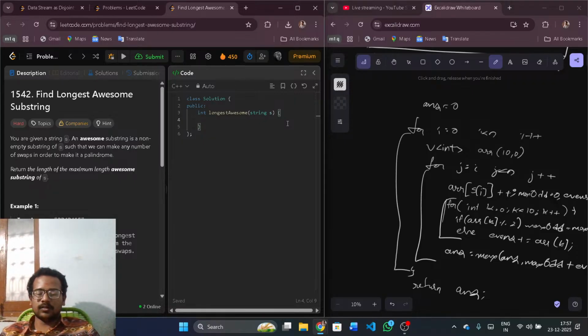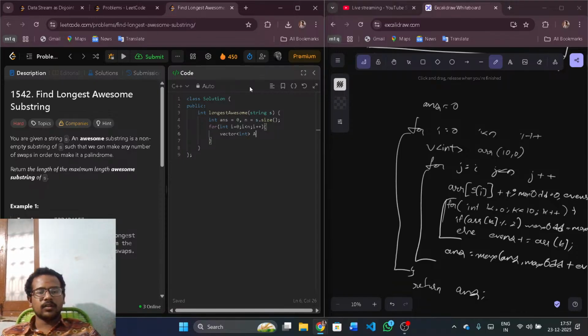Let's start. Int answer is equal to 0, for int i is equal to 0. Let's take n is equal to s dot size. i plus plus.